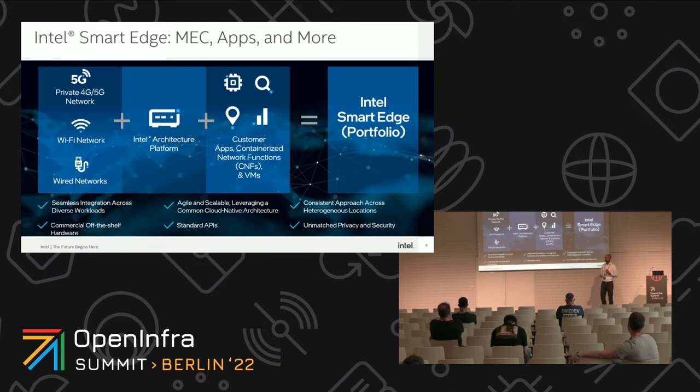One of the things that we are heavily working on is how we become more and more standard with the ecosystem. Obviously, when you go into Kubernetes, the Kubernetes APIs are standardized and well understood. But when you go into the application side and you want to provide microservices, how do you expose and provide microservices to the community? That's not yet clear. If you look at the definitions of microservices out there, they are loosely coupled and so on, very generic. So we're trying to see how we can contribute from the application perspective as well. And that's what you see in what we call the Intel Smart Edge portfolio.